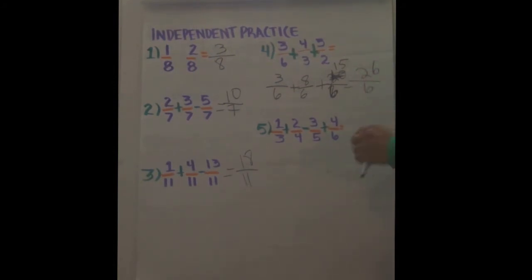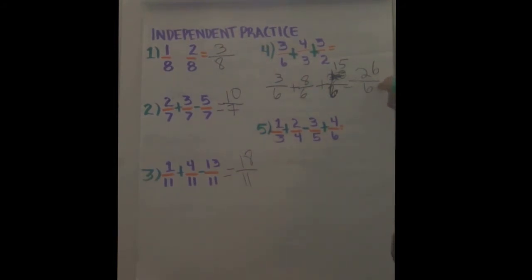26 over 6. Can it be simplified? Yes, it can be simplified. Am I going to do it for you? No. But just know that, can you divide this by 2? Can you divide this by 2? If your answer is yes for both of them, then guess what? You can simplify it. Okay.